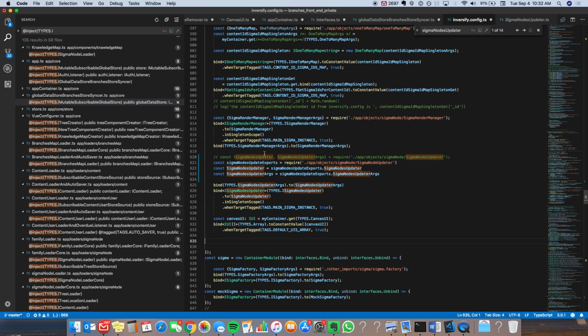So rather than naming an object and calling it Sigma Nodes Updater exports, we create an unnamed object with 2 properties that are directly assigned to the result of the require statement.